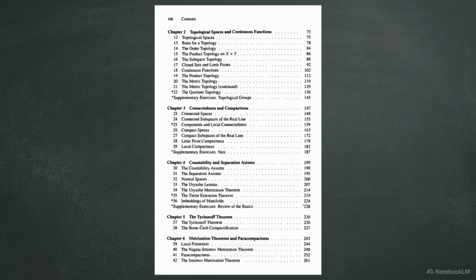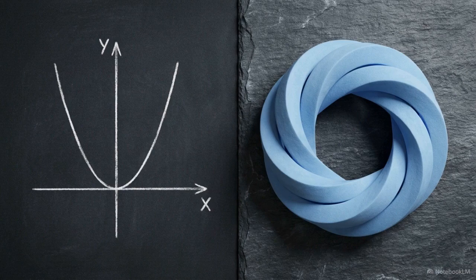To study the deep logic that builds this proof, you can look to Munkres topology. You will need to start with the foundational separation axioms and the Urysohn lemma outlined here in Chapter 4. Mastering these foundational steps is how you successfully transition from standard calculus into the abstraction of real topology.